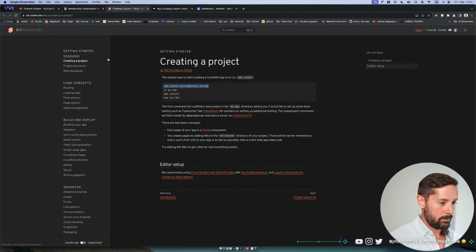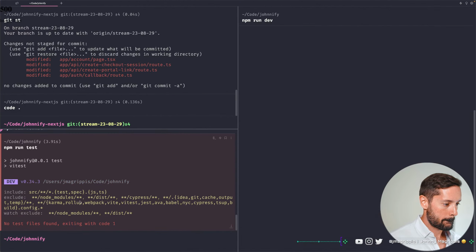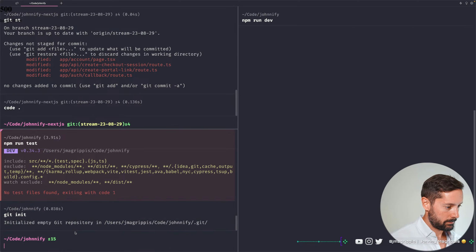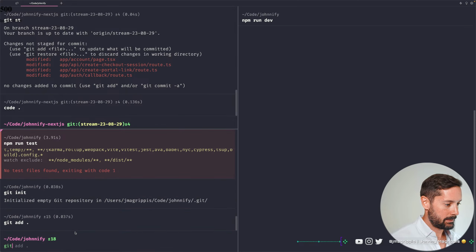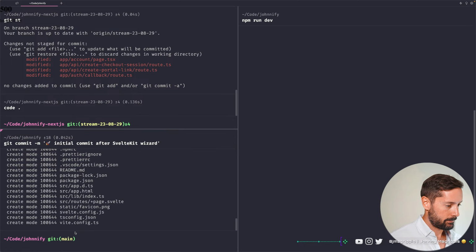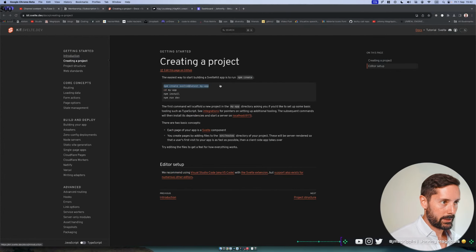So now I think we can init our Git repository, add everything. And we're good. We can go to GitHub.